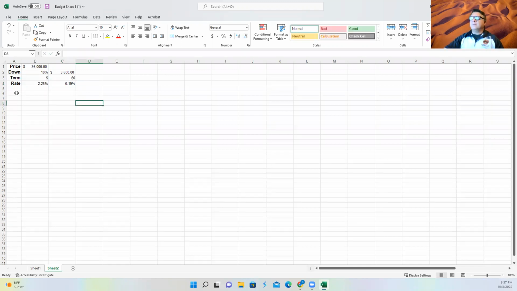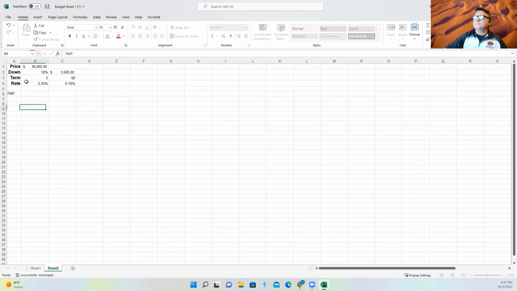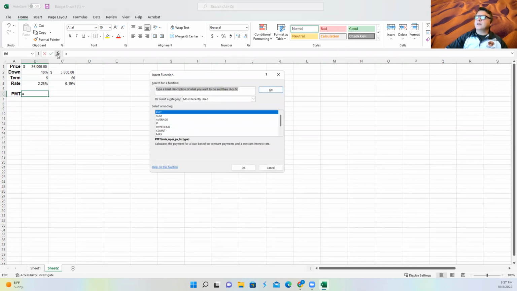Now, my payment, I'm going to figure that up. So I'm going to go to where it says function of X, which tells me it's a formula. And then you have so many here: most recently used, financial, date and time, math and trig, engineering.